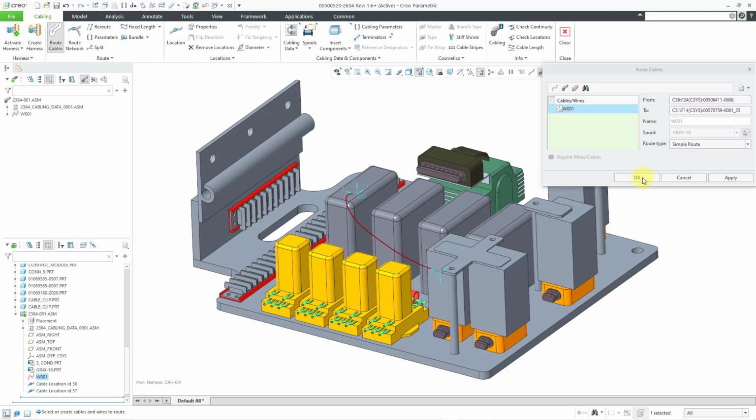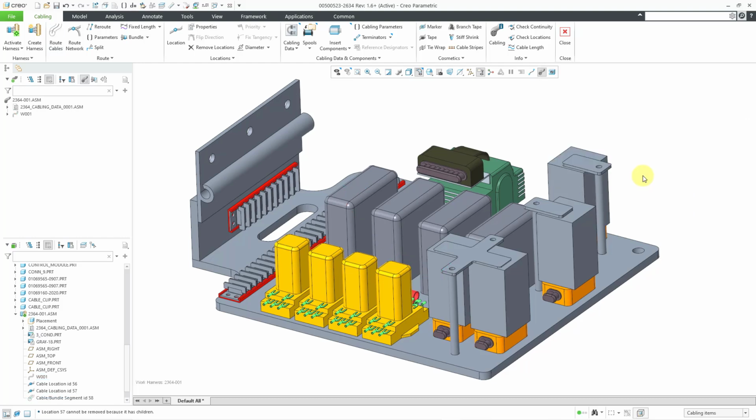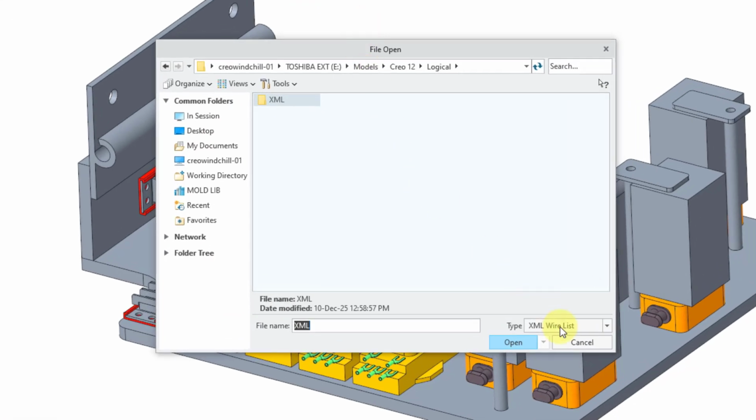And so, for example, I can just click the OK button to get out of here. And I don't know, somewhere there should be a wire. Maybe it's hidden on a layer or something like that. Yeah, somewhere there. But anyhow, let's take a look at our spools information. So here's the spools drop down. If we wanted to create spools, well, there is a command here, create spools from file. I showed this in another video, and by default, it is set to XML wireless. You also have the choices for neutral wireless or a DGM file or files from Mentor Graphics. But let's leave the default XML.